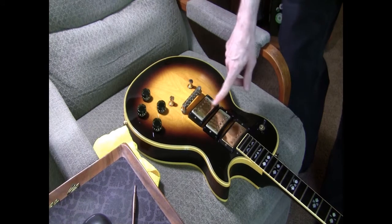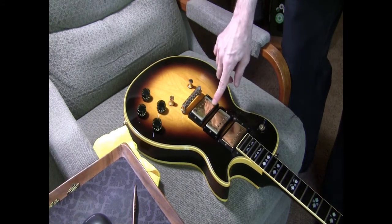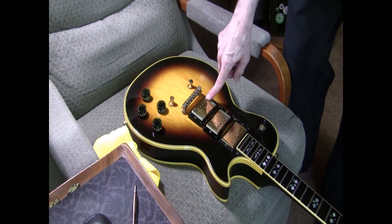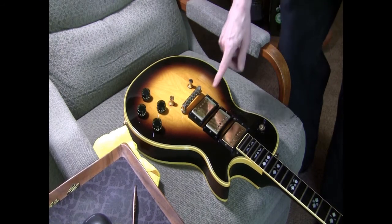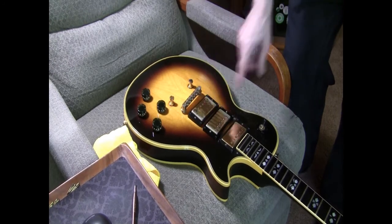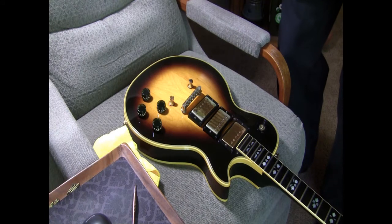See, all of this scarring across the pickups here, that's me. There was a very, very small amount of nicks in the gold plating on the bridge pickup when I got this guitar, but that was, oh, I don't even want to think about how long ago that was. So suffice to say, this was a player. I mean, it's worn out practically.